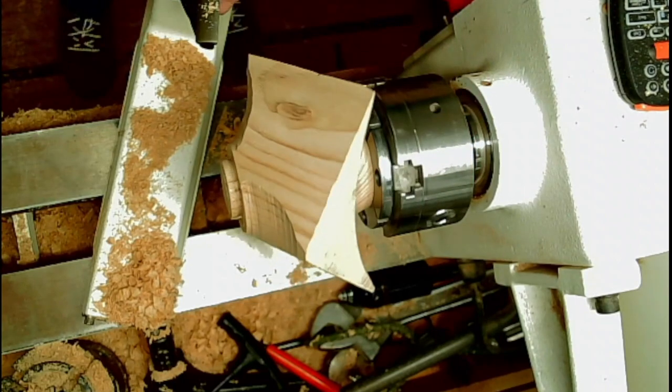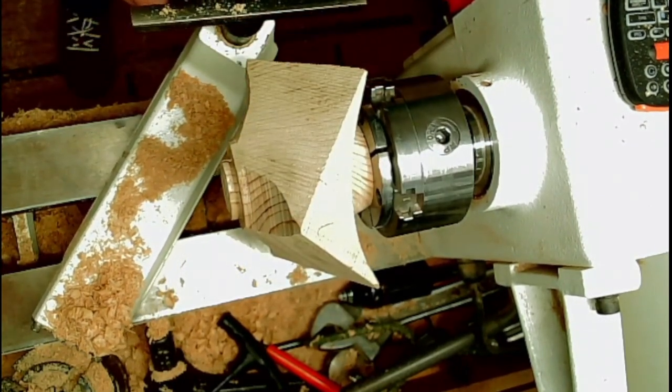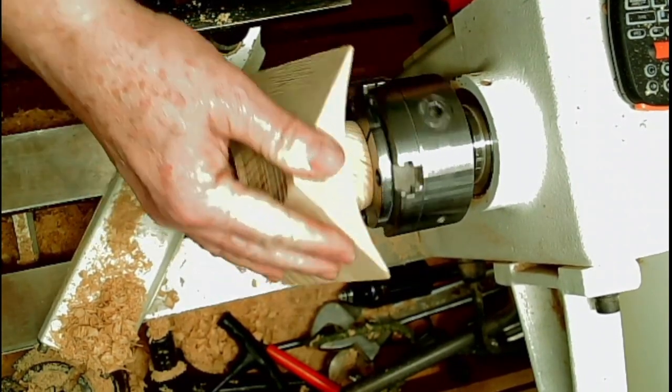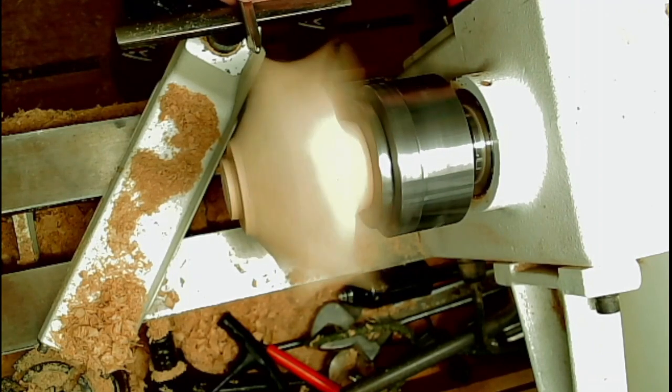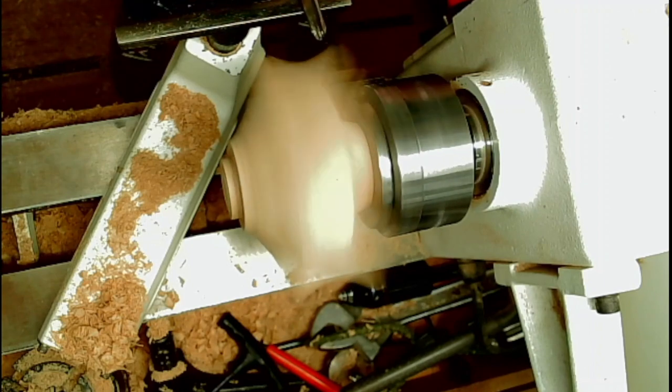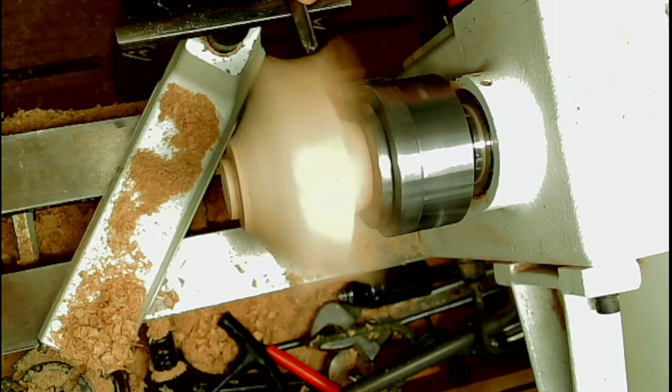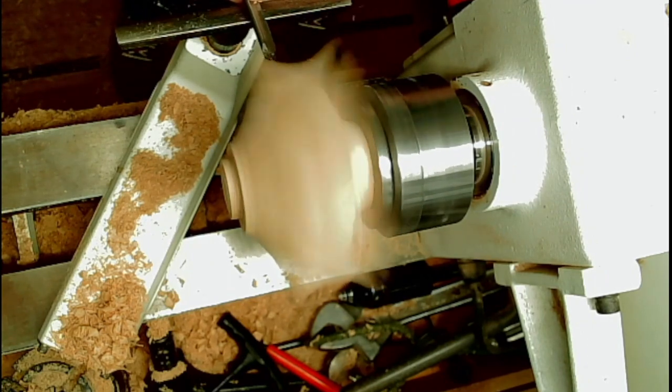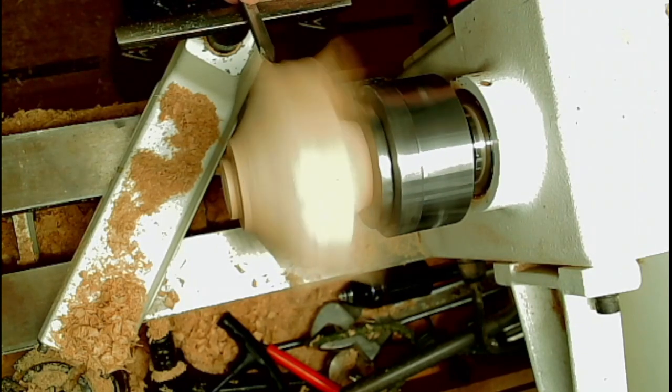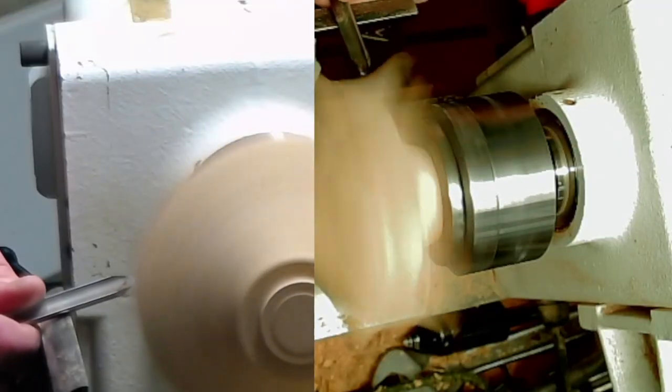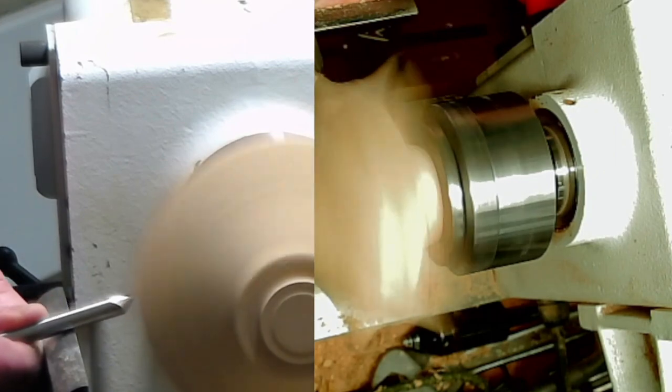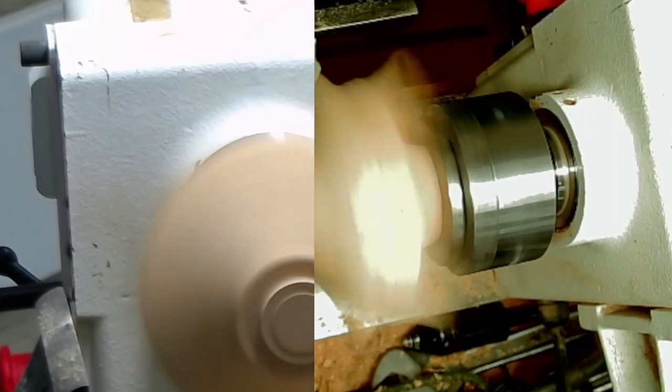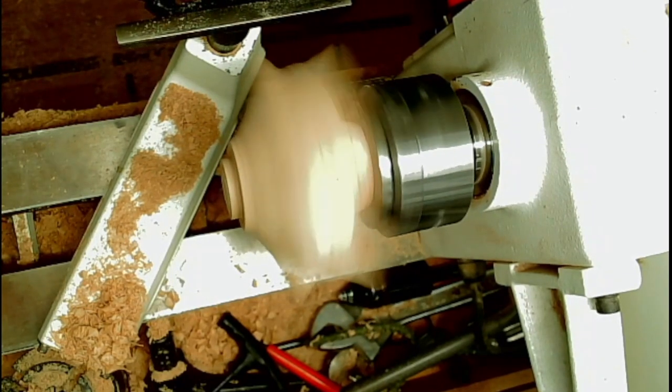We've now got to do the base and the center, and now do the center which is the trickiest bit. So it's going to be parting down the middle, removing the waste, making a V type cup. I think I may change to the half inch spindle gouge just because it's a little bit more controllable.